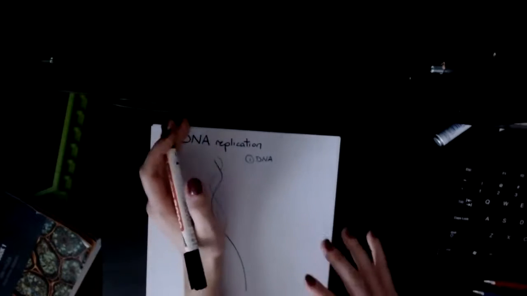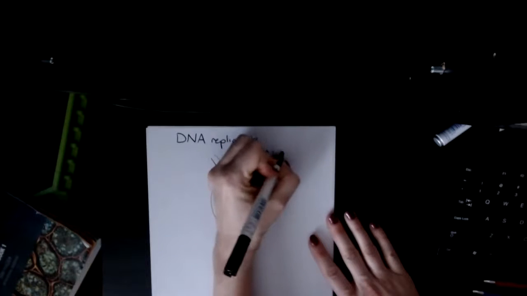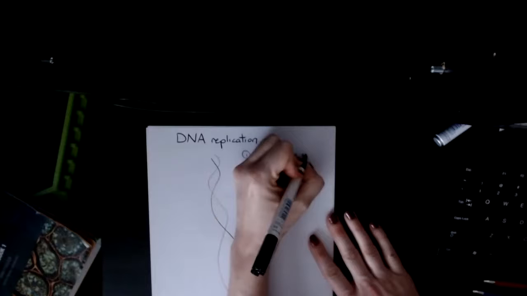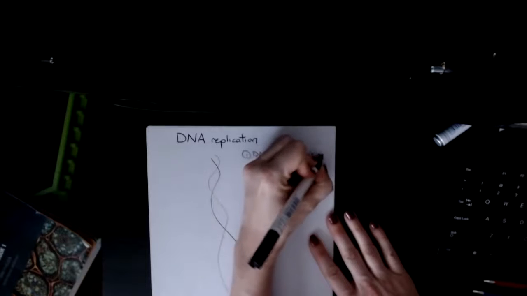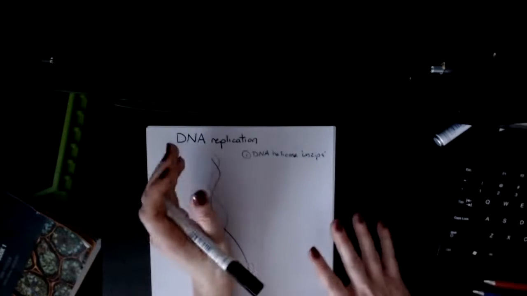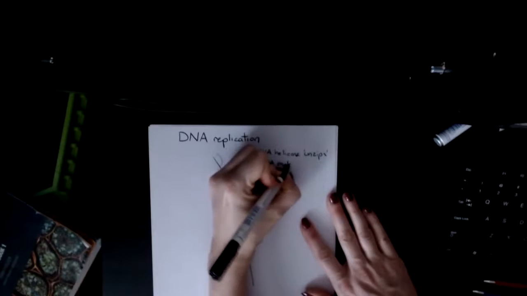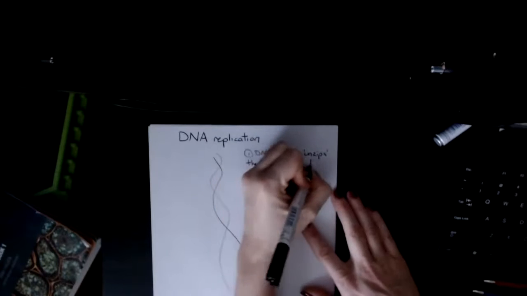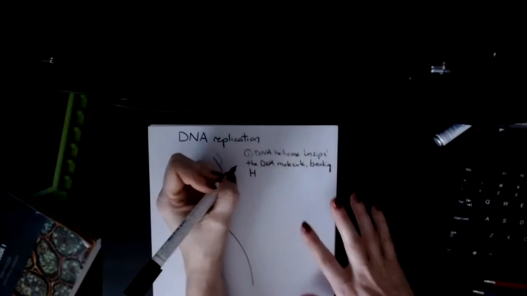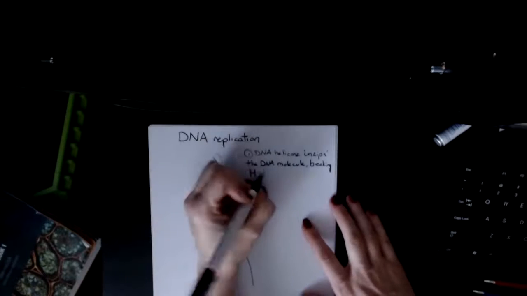All right, there are 3 enzymes that you need to know when you go through DNA replication. So the first one is DNA helicase, which unzips, and you are allowed to use that word. I put it in quotes. The idea is that the DNA helicase unzips the DNA molecule. And basically what it's doing when it does that is breaking hydrogen bonds between the nitrogenous bases.